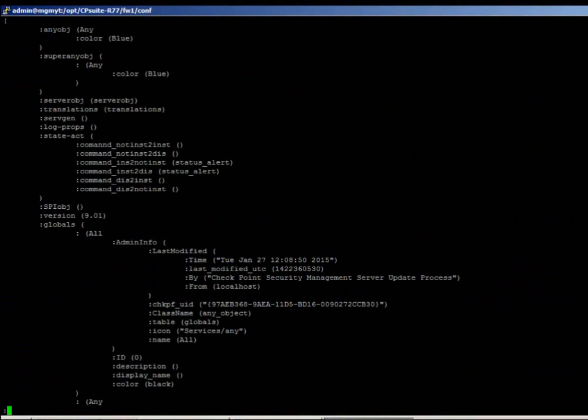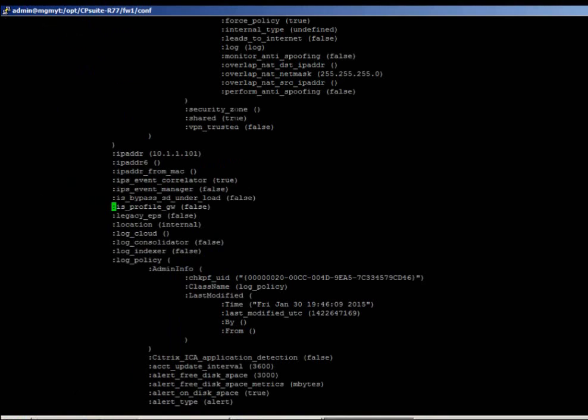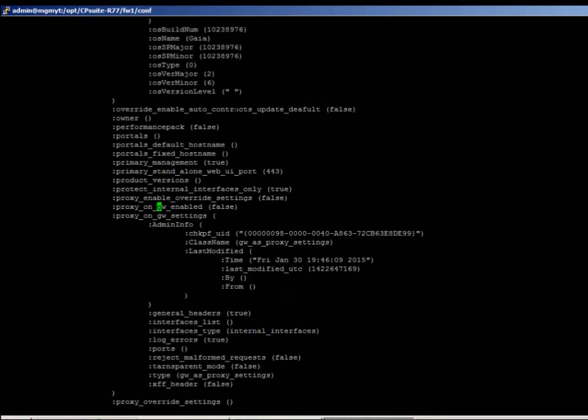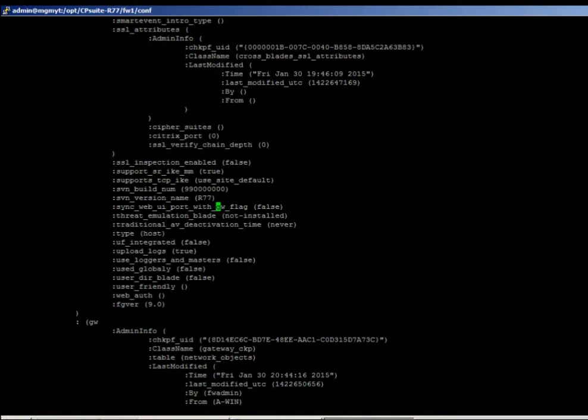If we do a search in vi for my firewall, that's in command mode, /GW, which is my gateway's name, and I hit enter. There are a few properties with GW. I hit N to go next, and right here we see this is actually my firewall, my gateway. This is my firewall object called GW. You'll notice that the line always starts with a colon. A colon tells us this is a new line. You'll see a colon on all these lines.